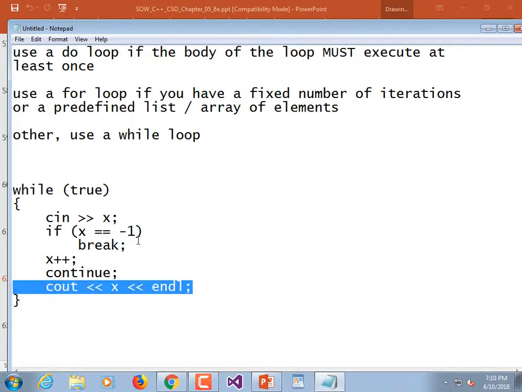Now the compiler might complain about that. I know the Java compiler wouldn't even let that run. It would say unreachable code. I think the C++ compiler would let you do that, but it would give you a warning about unreachable code. Why is it unreachable? There's no way to get to it. The continue forces it to come back up here to the top, so it'll never reach it.